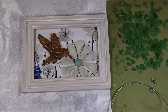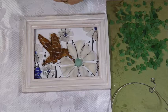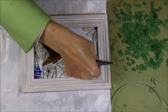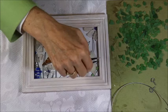So what I've done is I've arranged my green sea glass so that I only have tiny little pieces right here in front of me. Because for this part, you're not going to want to use big pieces. It's going to be really tiny pieces of green to make little blades of grass and stems. And I've got enough to pick from here so that I can pick and choose which ones I want to use, but not so many that it's going to be a really long drawn out process of trying to find just the right pieces of green.